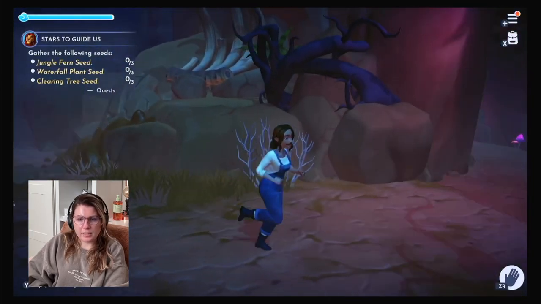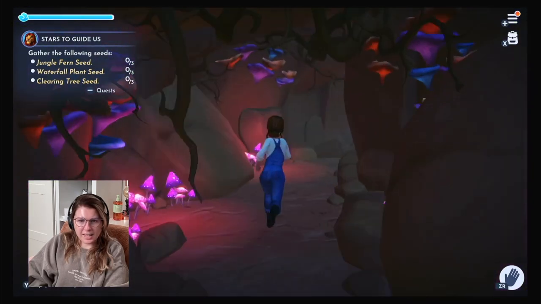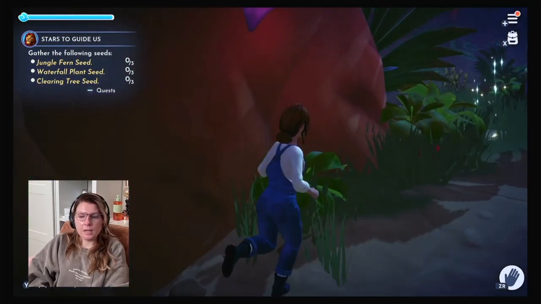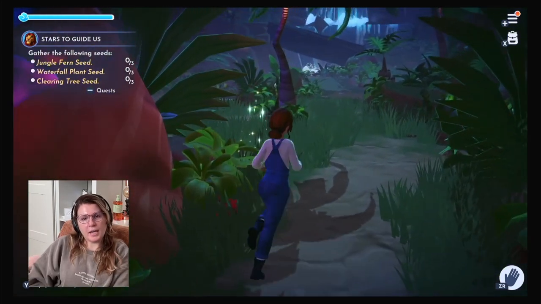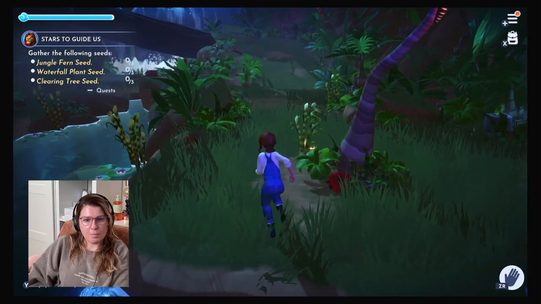Okay, I'm going to go and get some seeds from some trees near the river. I like this, this whole... that reminds me of the Seven Dwarfs Mine Train ride in Disney World. Like the whole wall is all gems and stuff.